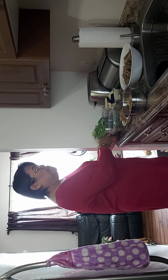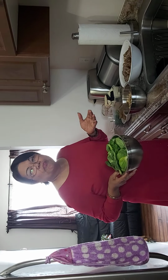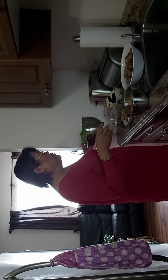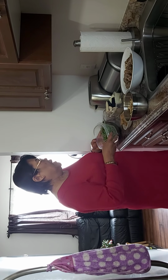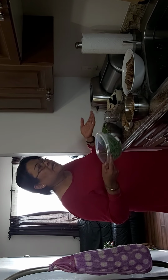And for the vegetables, we're gonna be having bok choy here, or we call it in the Philippines pechay. It depends how many you want. And I have string beans in here. Another one that we need is eggplant. So this is just 2 eggplants, and this is 1 bundle of string beans.